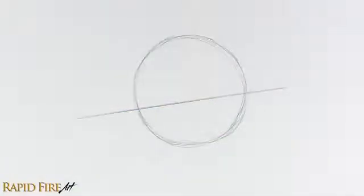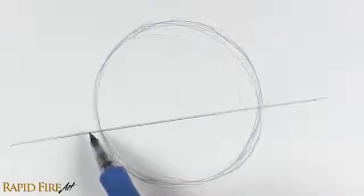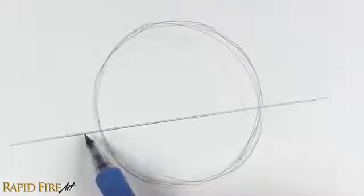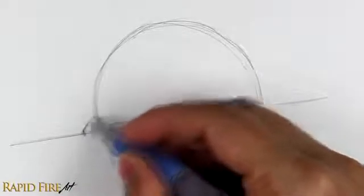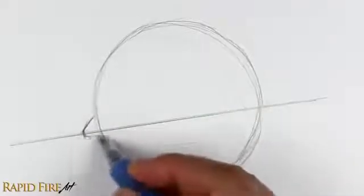The next thing we need to do is form the shape of the eye, starting first with the inner corner. For this eye, I'm going to draw a large corner on the left, right outside of the circle. You can draw any unique shape you want, a triangle, a deep bowl shape, a droopy one, etc. Try to make it unique.